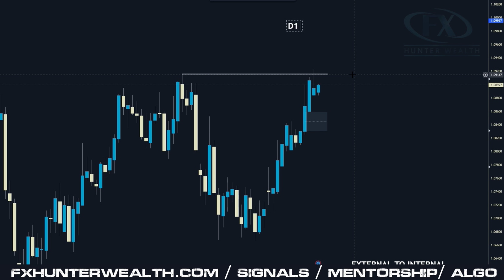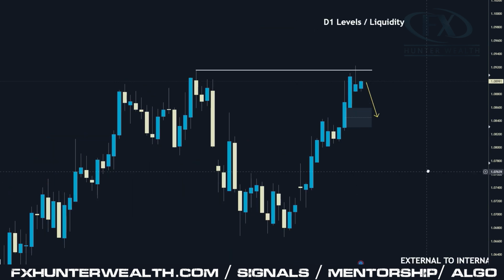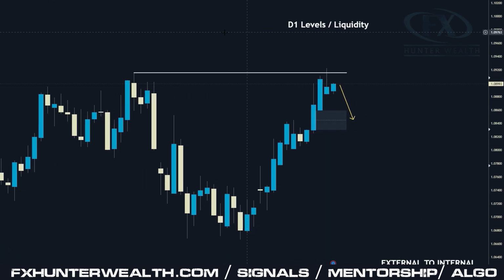I'm using the daily for the levels and liquidity, right? So how do I know now if the price will continue higher or if it is time that we are going to revisit to make a pullback, right? First of all, if you're looking at this chart and you can see that there were 1, 2, 3 quite strong candles, right? You should probably not be looking the next day for the longs, right?